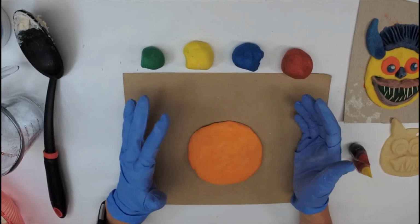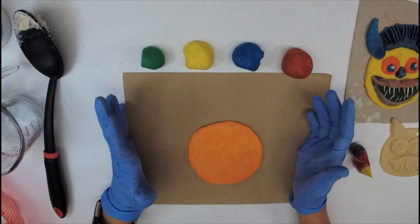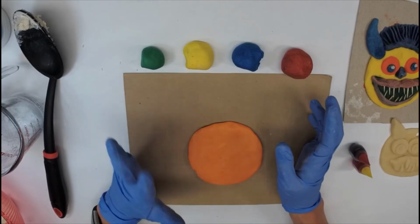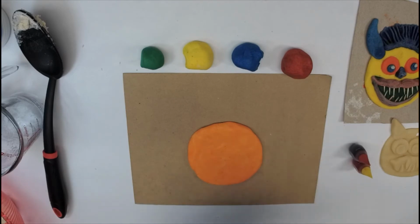This is a silly monster clay project, but if you're not feeling like making a monster today, don't feel like you have to. I feel like with art, there's so many options that you should do something that feels good to you. So in the past in my classroom, I've had students make an animal. So maybe you're not feeling the monster, then turn it into a bear or a cat or a dog. But today I'm making a silly monster because I think they're so much fun.